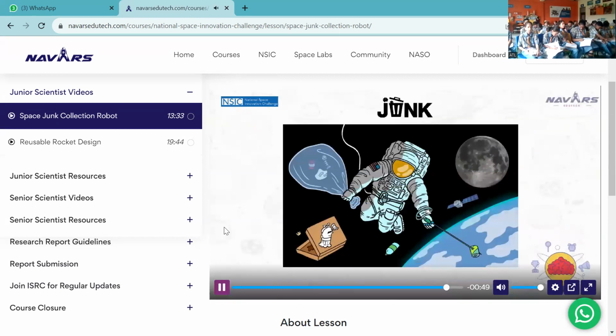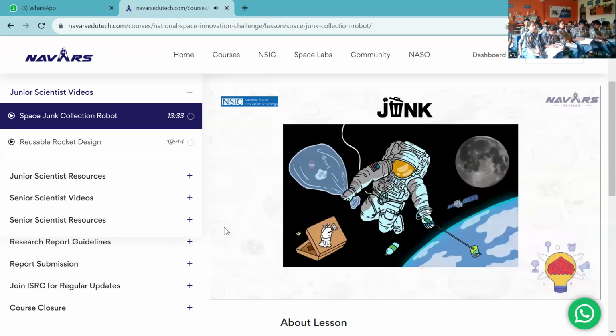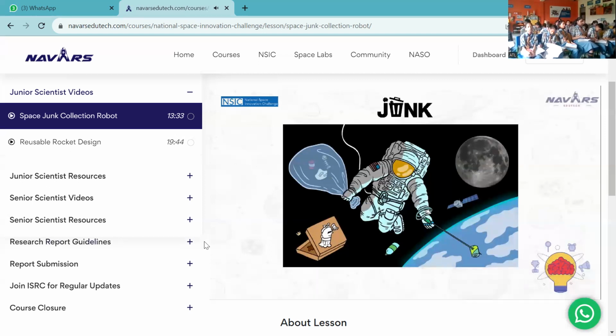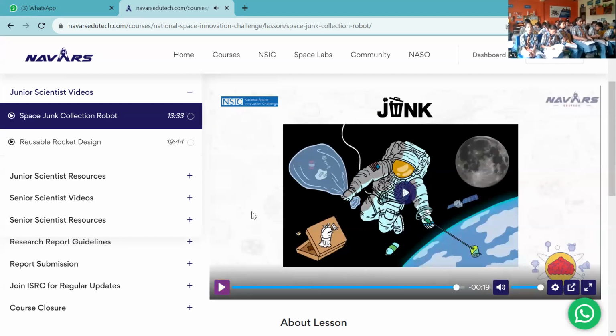We need to remove all the space junk that is up in the sky. But we need a special technology to do that, right? We can't go there and grab everything back to Earth. We need some robots that will be able to go there and collect the junk, and we need to find another way to dispose of it also. So that's how we can reduce the space junk up in the sky. So now it's your turn to create and design something that will remove all the space junk up in the sky. Okay. Understood? What is the task? We need to design a robot which will collect all the junk available in space and will find the idea to destroy that too.